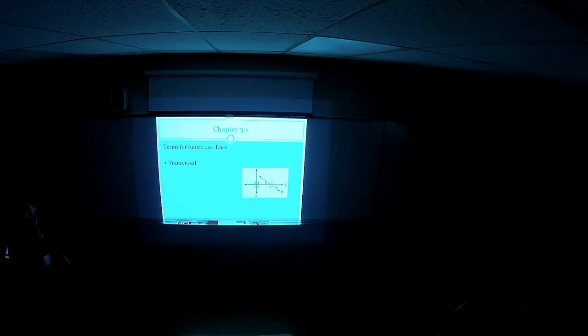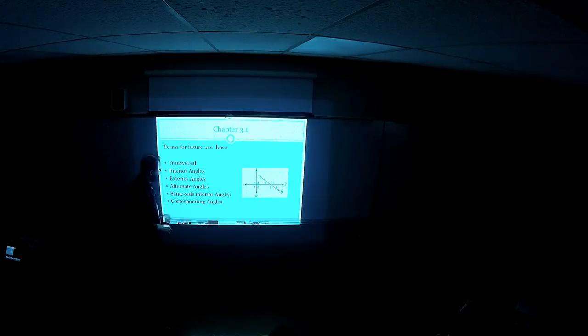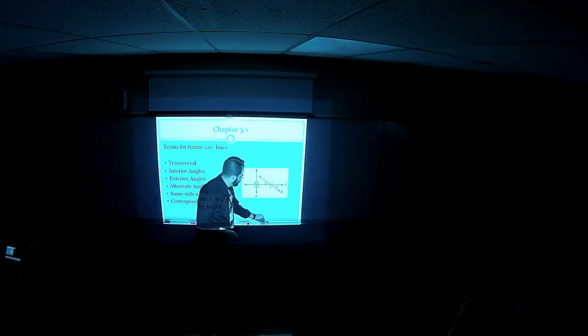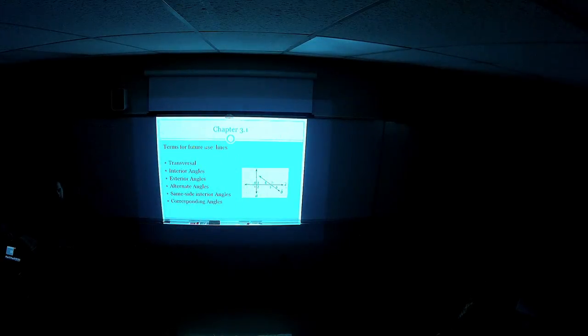Now, one of your groups in this room is interior angles. One of the groups is exterior angles for this picture. One of those groups is alternate angles, so there's alternate interior and alternate exterior. There's same side interior, same side exterior, and one of the groups is corresponding, plus I do have the bonus group. I'm going to give you 2 minutes. Talk amongst your group and figure out which numbers stand for the certain card that you have. None of your groups are repeats, so you're by yourself. Figure out the numbers that apply to your angle.